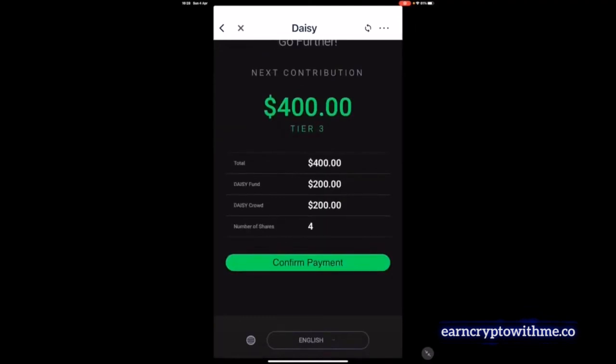Now, once you've contributed to all the tiers that you want to, we strongly advise that you add an additional layer of security called the multi-sig. We say only after you've contributed, because while you have the double security layer in place, you will not be able to contribute to the next level. You will always have to take out that level of security, upgrade, and then add that level again. We have a video on our channel called how to secure your wallet, and this should be appearing right now at the top right of your screen with an I button. You'll be able to click there and see how you can double secure your wallet.